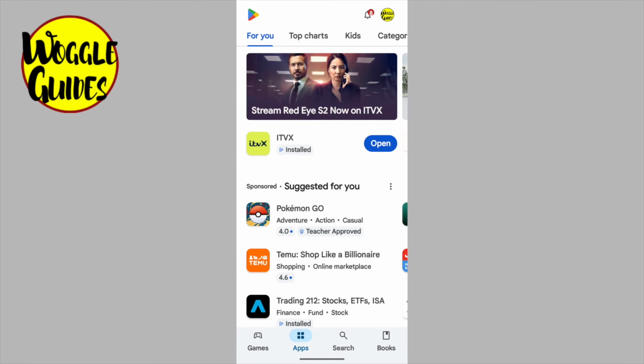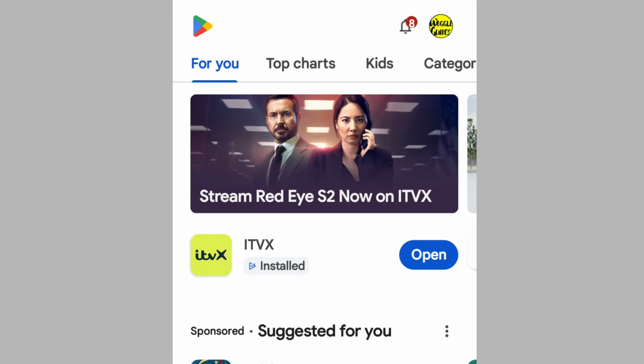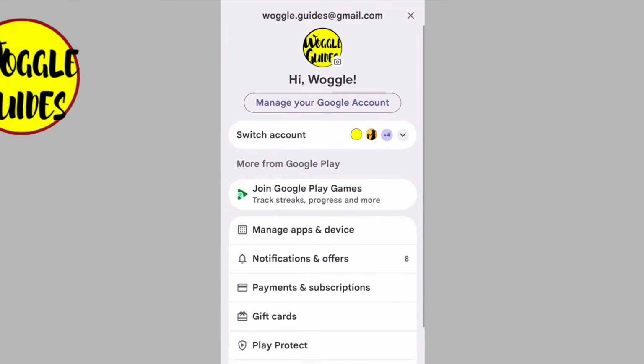The Google Play Store homepage is then shown. To see all the apps I've downloaded from the Play Store, I need to dive into my profile information. I can find this by tapping on the small profile circle shown in the top right of this page. Your profile icon will look different, but you will recognize it because it will be inside a small circle. Let's tap on this once to open it.